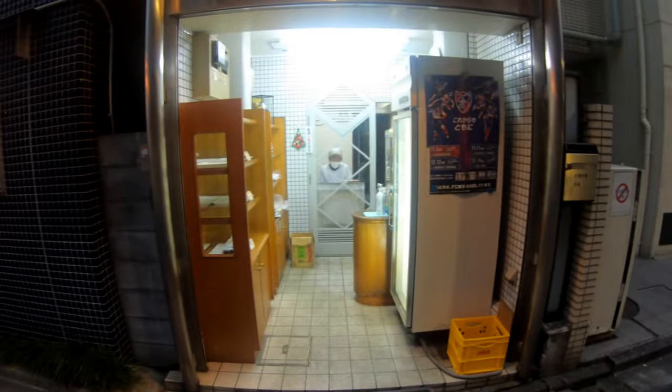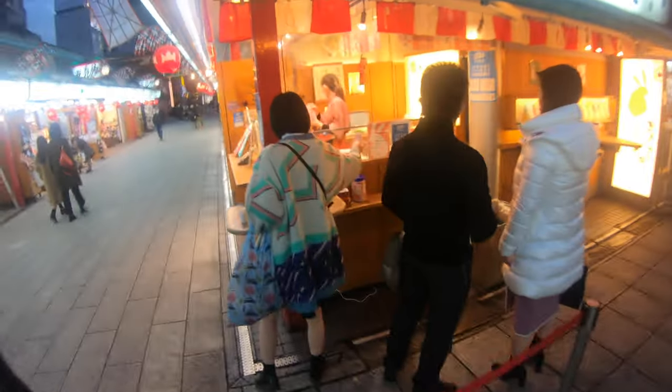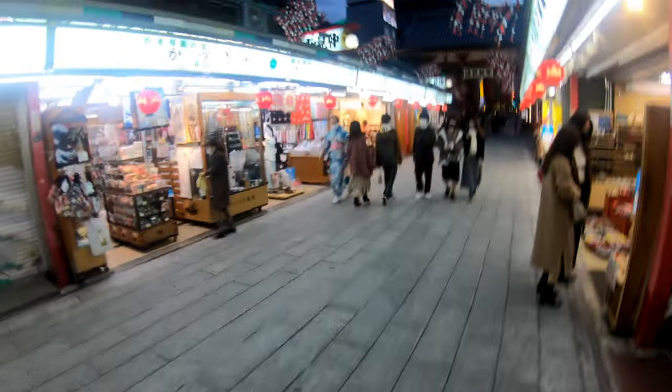I enjoyed using both these lenses. I think they performed really, really well throughout the day. And I was happy with the results I was getting. I like the way that it has rendered the colours and the tones using the different film simulations. And some I prefer more than others. I really like Provia and I really like the classic chrome. But Velvia to me is a little bit too saturated, so it's not one that I use generally anyway.